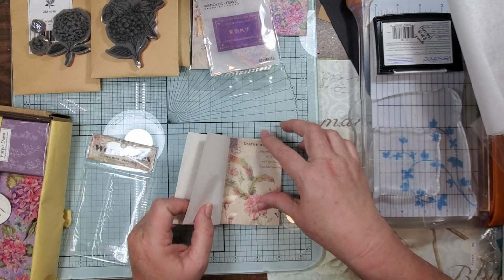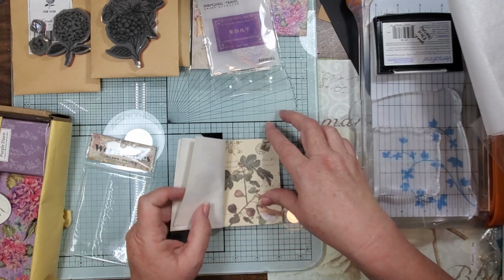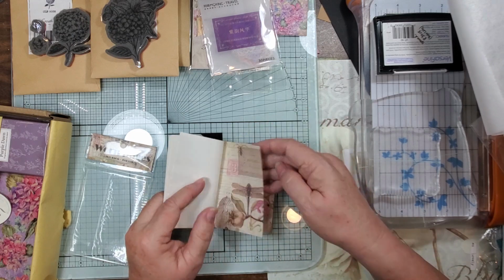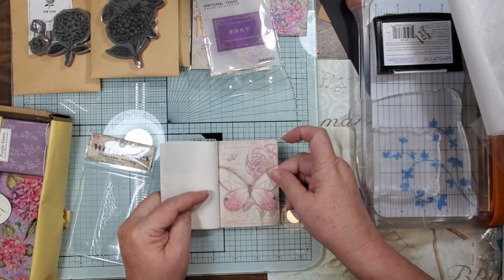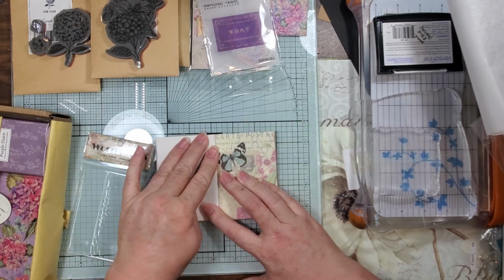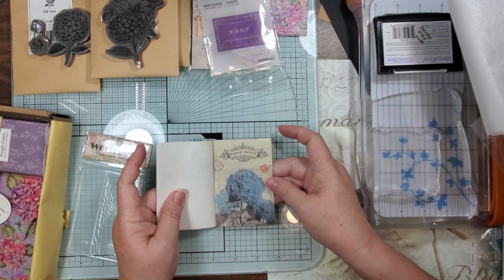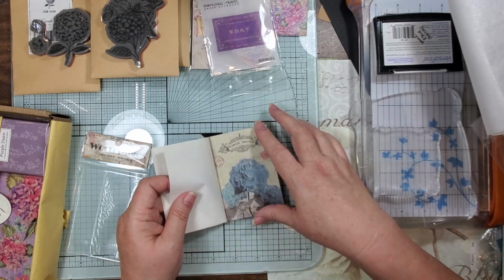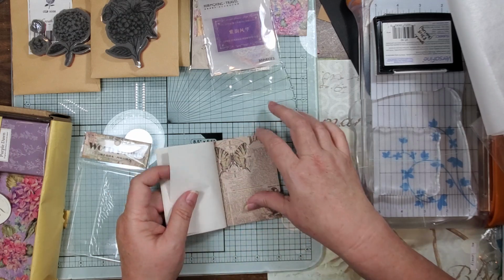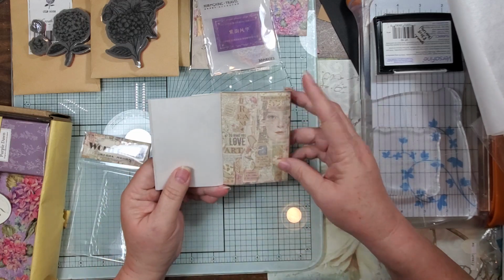But anyway, looks like you get two of everything. Oh, look at that birdie in the fig tree. Oh, look at that dragonfly. Oh, look at that butterfly. Ooh, look at that one. Pretty colors. Ooh. Well, that's an interesting collage.